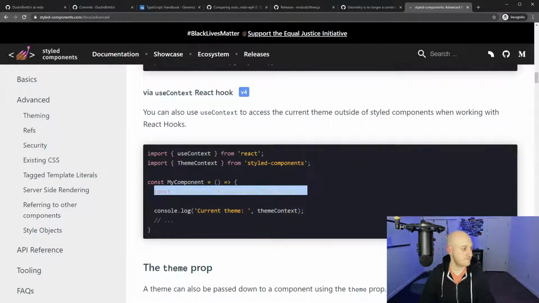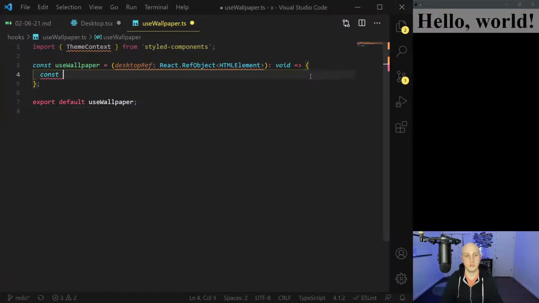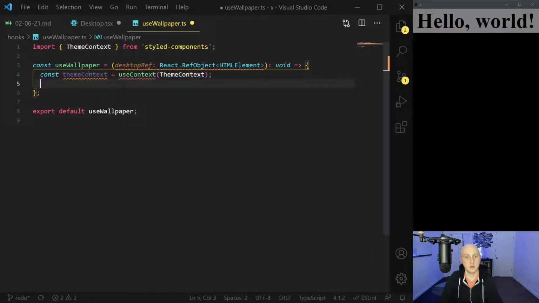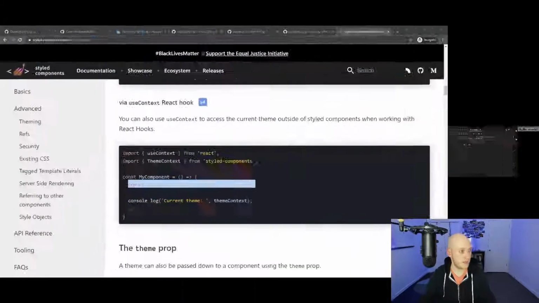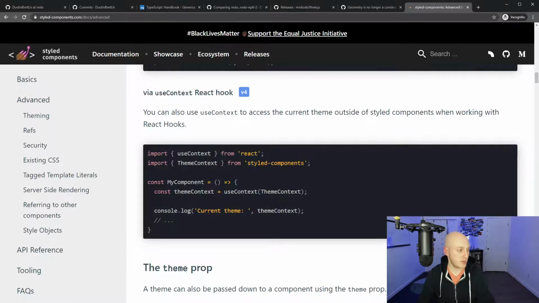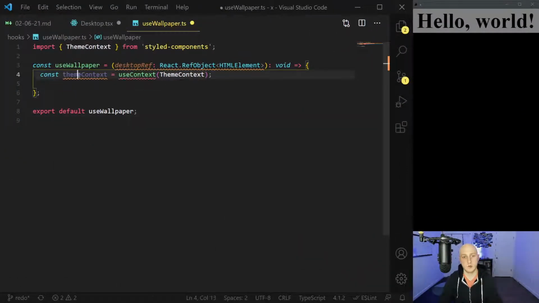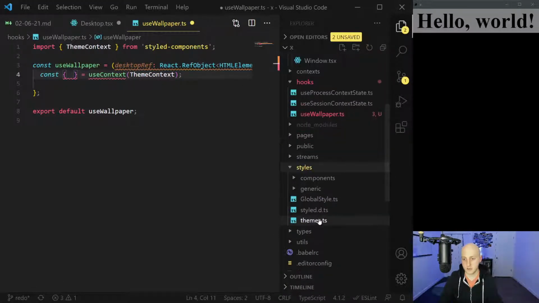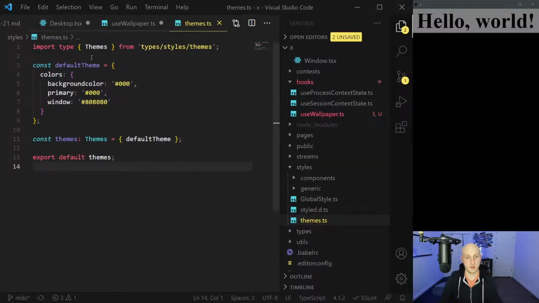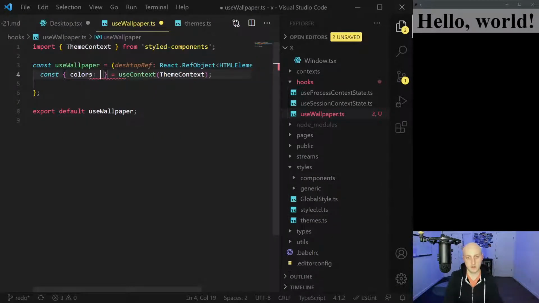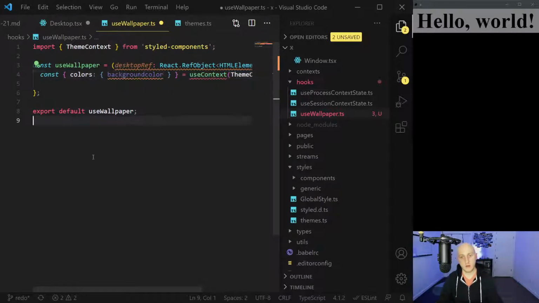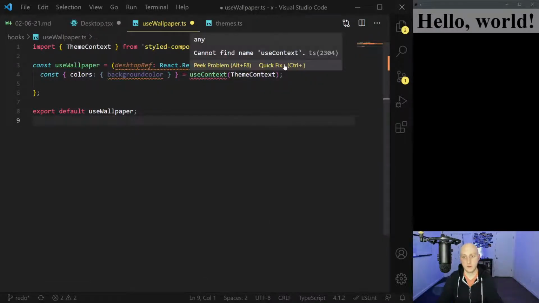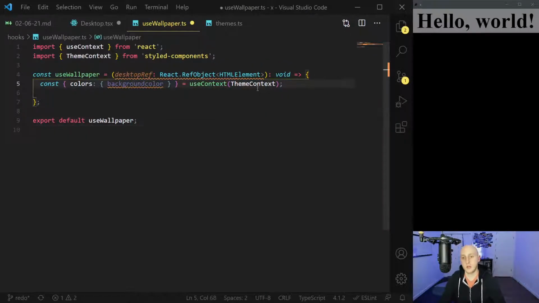And what was the next piece? This piece here, like so, is the theme context. So the theme context is basically the theme, is my understanding. Let me just validate that by looking here. Yeah, current theme context. So that's going to have everything we need in it. So we can actually just destructure this right away, and we could use what's in the theme. I've forgotten what's in the theme here. Let's check it. Styles theme. So let's say we could do colors, background color, colors.background, and it even autocompletes. So you see here, we need to also import useContext. So you see here, that's how we can use the theme.